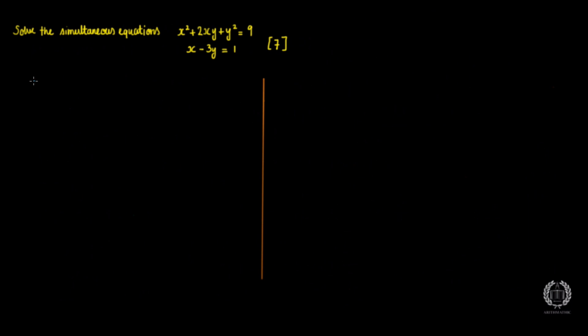And what I'm going to do here, and you'll understand as I'm going through this, is take the second equation, x minus 3y equals 1. What I'm going to do to the second equation is make x the subject, and there's a reason why. Let me do that first and then I'll explain why. If I make x the subject, it means that this minus 3y goes to the other side, which means that becomes a positive 3y. So it's just going to be 3y plus 1.